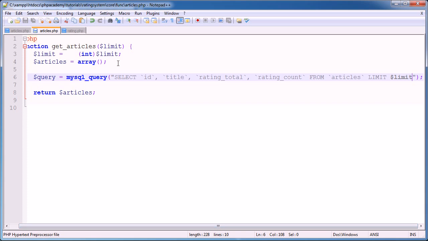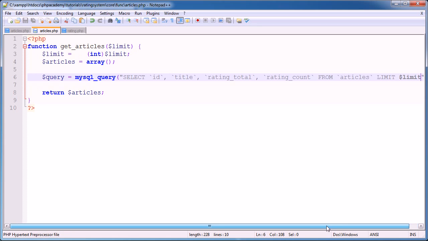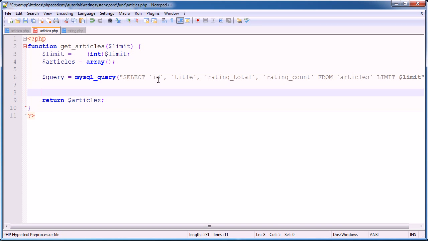So let's just go over this for those of you that are unsure about queries. We've got select ID. We're selecting the ID field, the title field, the rating total field, the rating count field from our articles table, and we're limiting it by a certain amount. Now what we want to do is loop through these results and place them into the articles array that we've created already.